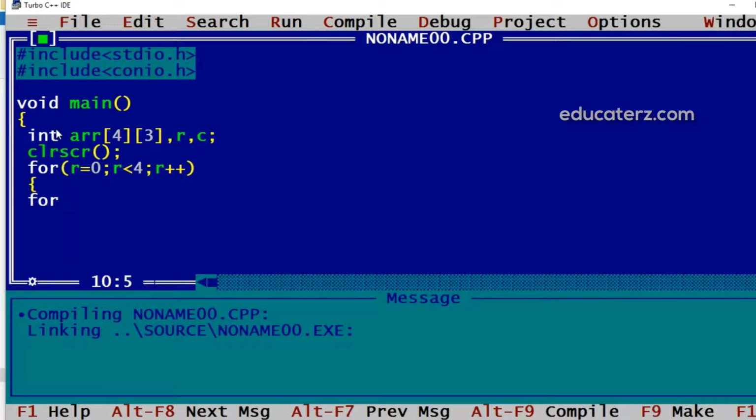Now for the column, C equal to 0, C is less than 3 and C plus plus.